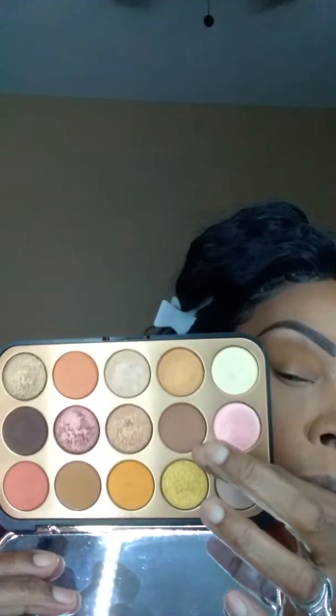Okay, and then like my crease, I'm going to use this brown color. I'm going to mix it with this darker one. There we go.